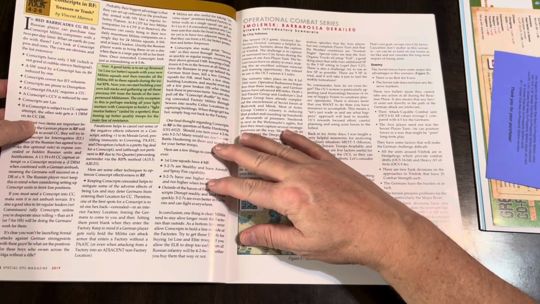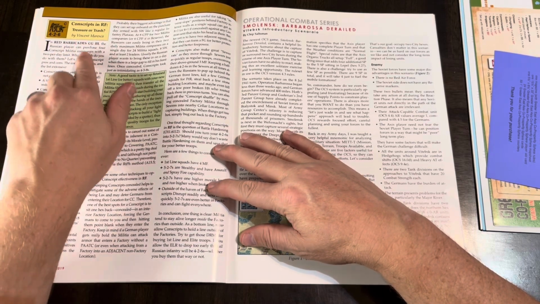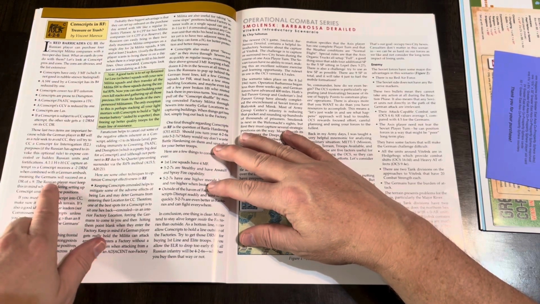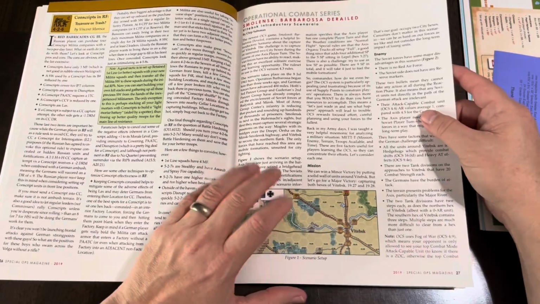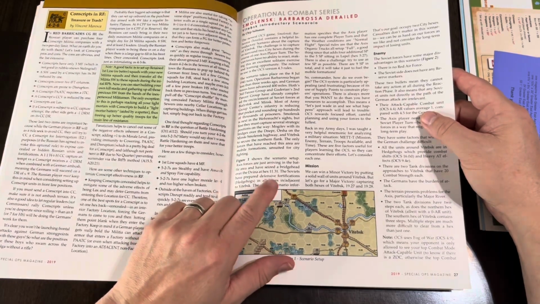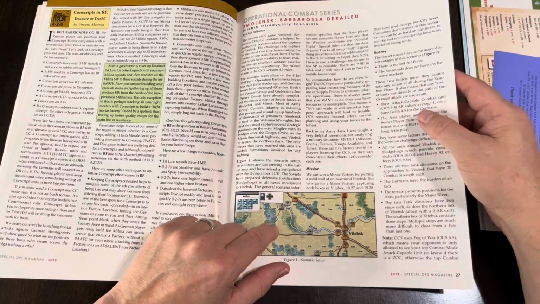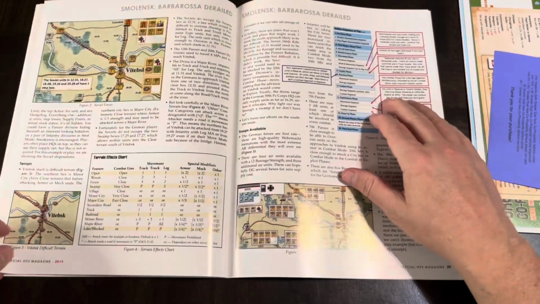Now we're getting into just some articles here. Conscripts, NRF, Treasure or Trash. So this is interesting. So this is a game article. Operational Combat Series, OCS. Smolensk, Barbarossa Derailed. So here's talking about the introductory scenario for that.